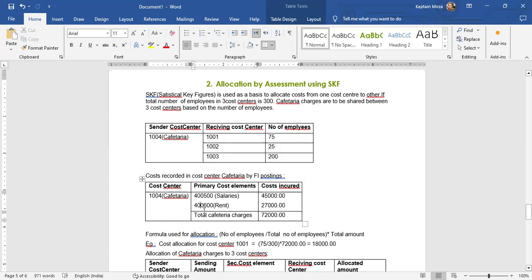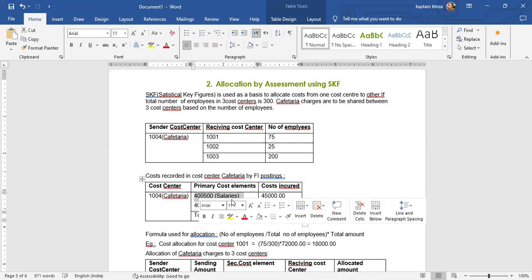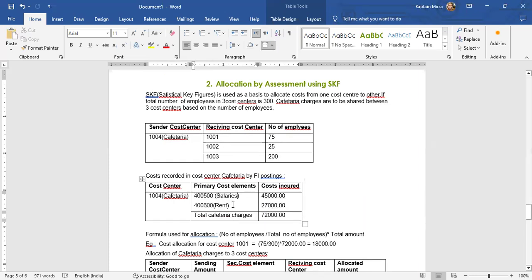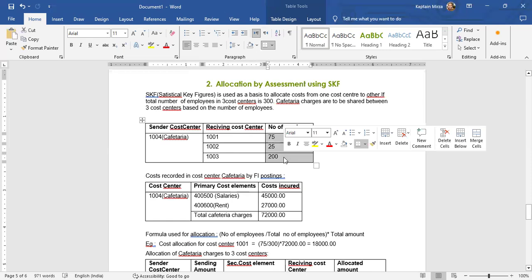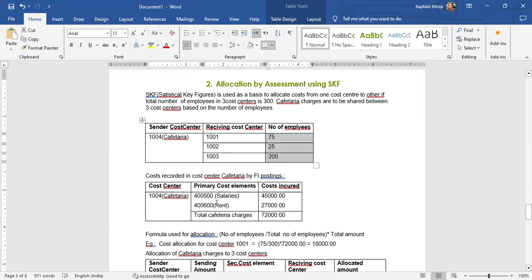And the primary cost elements have basically incurred and recorded salaries, because the number of employees coming to the cafeteria will be recorded, and it will allocate the cost from the cost centers.